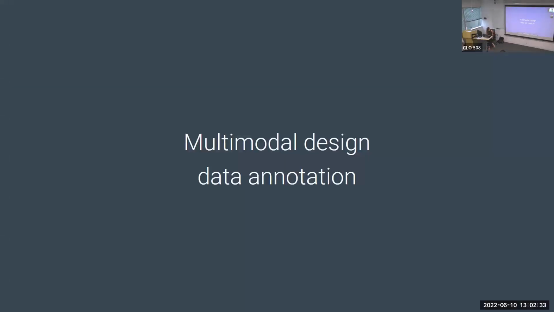The next topic is multimodal design and data annotation. As acquisition, collection, and storing of data becomes cheaper and cheaper, human data processing, labeling, and annotation becomes a bottleneck for machine and deep learning, because the performance and prediction of a model is significantly dependent on the quality of data for training and validation of that model. And especially for design problems in the field of architecture, engineering, and construction, we usually have little data or incomplete data. So data annotation is important to embed this qualitative criteria into data sets and emphasize data that matters the most.